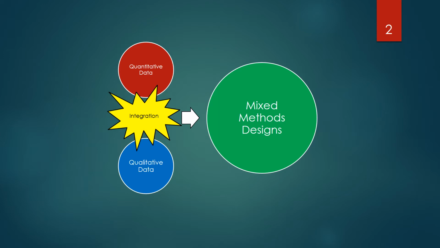Mixed methods builds upon the strengths of each research method. It consists of merging the two data sets, connecting them together, building new phenomena into each other, or embedding data from one set into another.